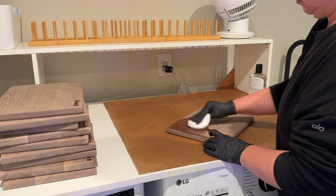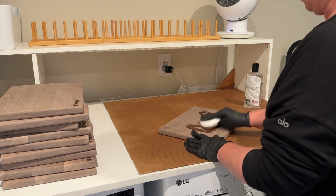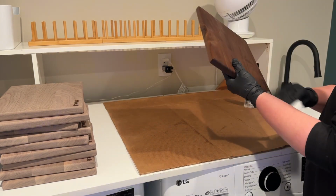These boards are almost to the finish line. After getting the Tavolo Studios logo engraved, they each get 3 coats of finishing oil. After a full dry, they are ready to ship.